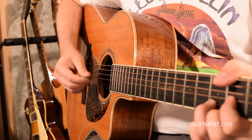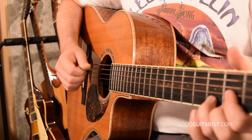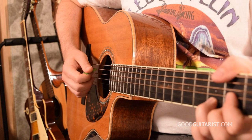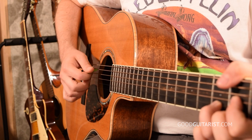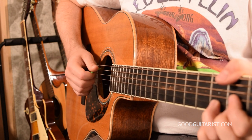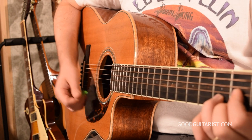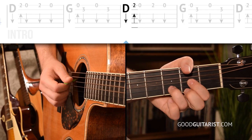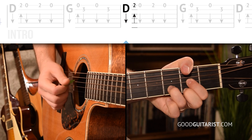And that's based on the D and G chords. We start off on D, and I strum it in a particular way. I'm just aiming for the thicker strings. You know, I don't want to hit that highest string. I want to save that. So I go like this, just hitting the thicker strings, kind of moving my pick outward like that. And then I do an upstroke, making sure to get that highest note. Just try that. Low strings and then the high strings.